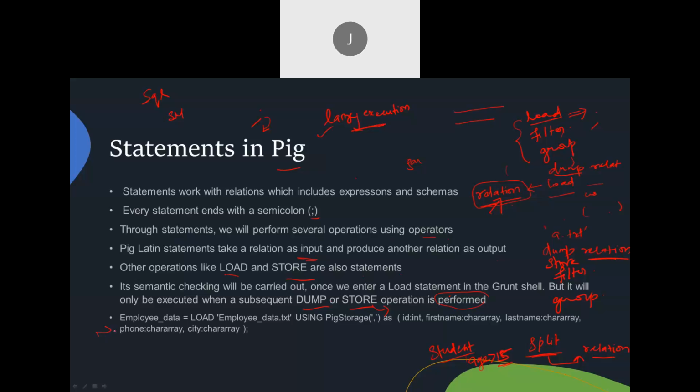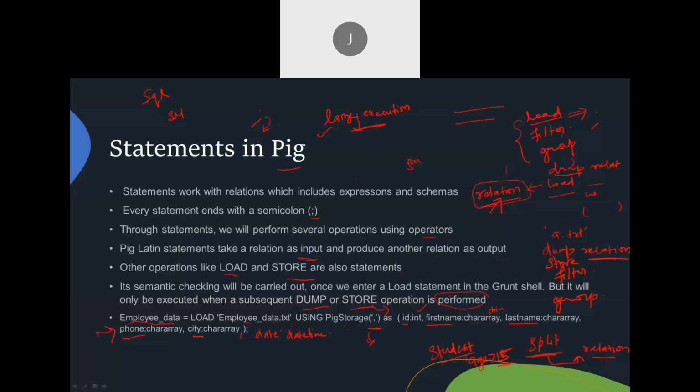And one example of how a Pig script will look: you can load the employee text data into a relation. See, this is a relation name; you can give a different name. And how? Using PigStorage. PigStorage means I'm saying that my employee data contains comma separated fields, and it is a text file. For each of the fields they are giving a different field name. And what are its types? Pig supports integer, chararray for strings, and other things are chararray. If you have a date also, you can give it a date type. That is also available in Pig.